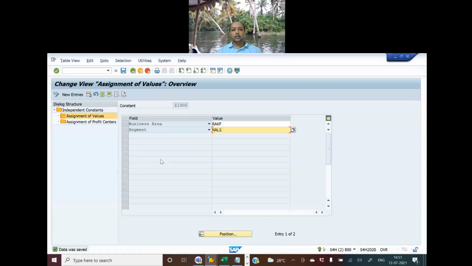Thus NAL1 is saved as the default segment. So that's it about defining segment and identifying a default segment for where the segment is not assigned.